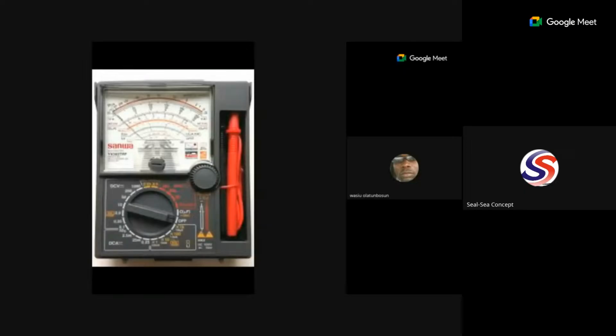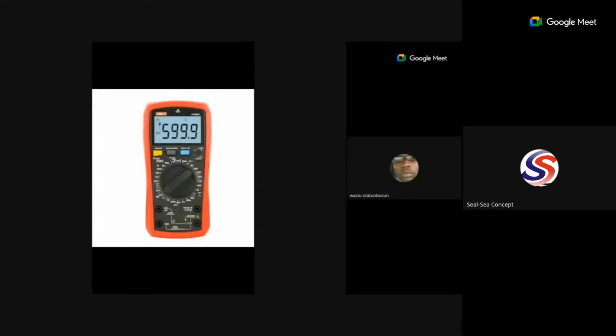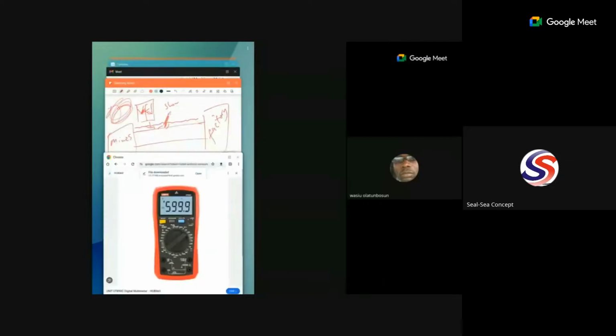That one is working based on scale. But so as not to disturb yourself, I recommend that you use the digital, because you'll be able to see the number that you are measuring. It's not like you're having issues with your sight. But what we just want to explain is how do you use this to measure your voltage? How do you use it to measure your current? How do you use it to measure your resistance, your continuity test, and all that? And why do you need all this? So that's what I'm going to explain.